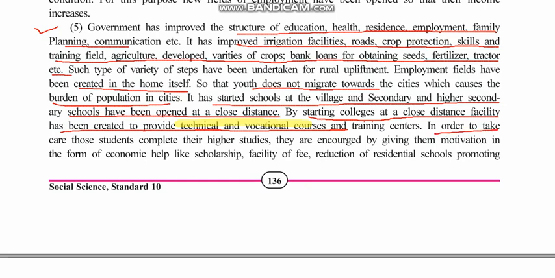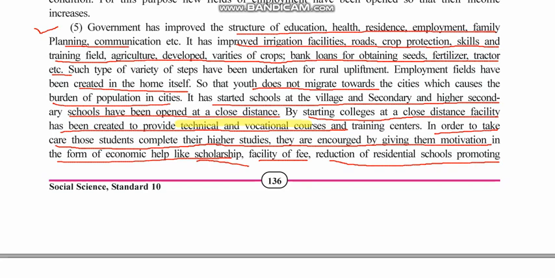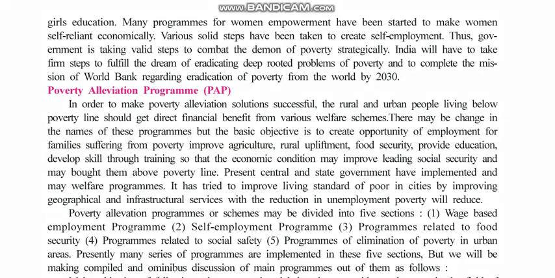In order to make sure students complete their higher education, they are encouraged and motivated by economic help in the form of scholarships. So the children are provided with scholarships, facilities in the fees, reduction in fees, and residential schools are promoted. Girls' education is also promoted. So girls are given encouragement for studies. They are provided with cycles when they enroll in standard 9th in government schools, and they are also provided a lot of scholarships by the government, like the Vidya Lakshmi bond and some other schemes, so that they can enroll themselves into the education sector.